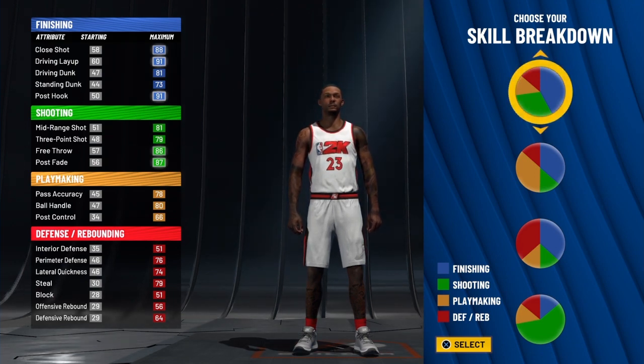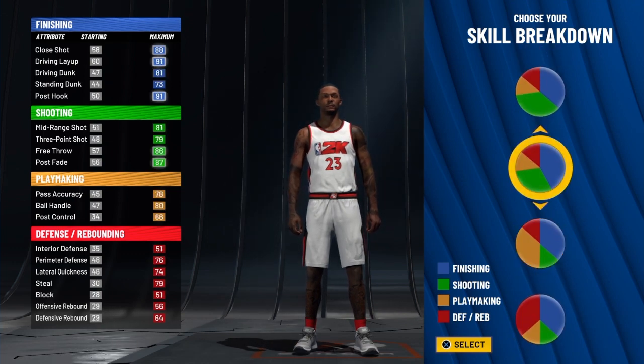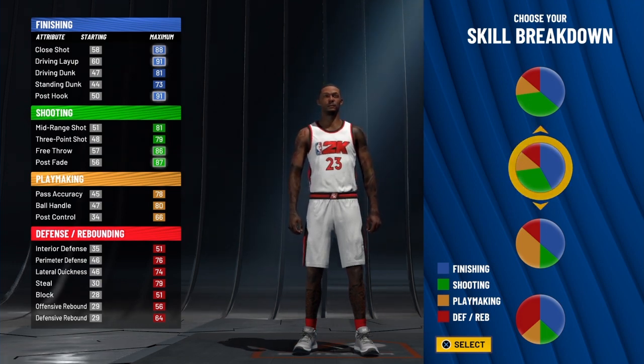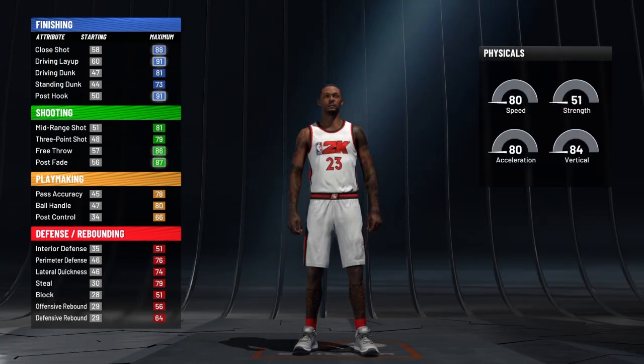All right, now for the skill breakdown, let's go right here. I'm going to use this pie chart right here. So this is going to be the 2/3 finishing, the 1/4 shooting with the 1/8 defensive and the 1/8 playmaking skill breakdown pie chart.